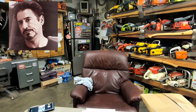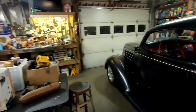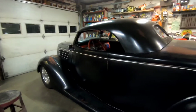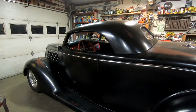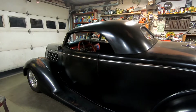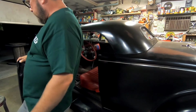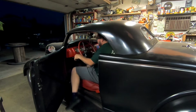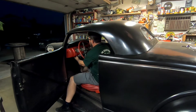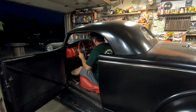I took the exhaust off the Roadster. Oh, there it is laying there. So I thought I'd end the video with me firing it up again. We'll fire it up again. I can't get enough of it. Now keep in mind, she's cold-blooded, so it doesn't want to idle at first. So I gotta nurse it until it warms up, but we'll see what it does. Okay, guys, ready? Give her a little fuel. Here she goes.